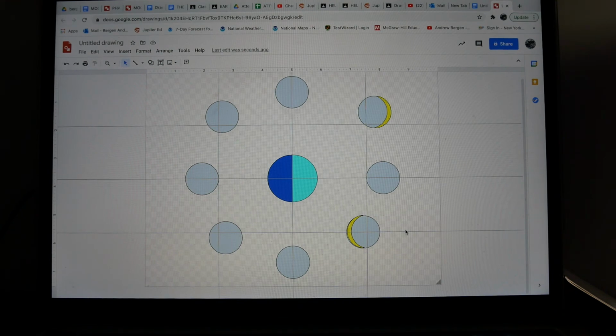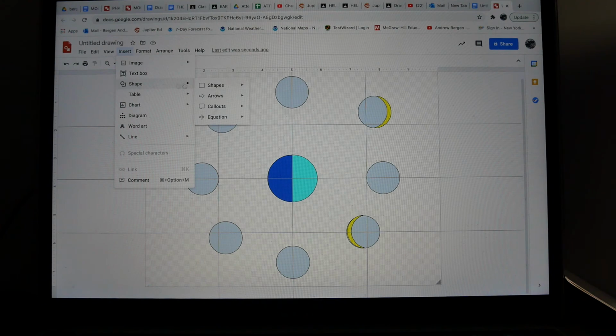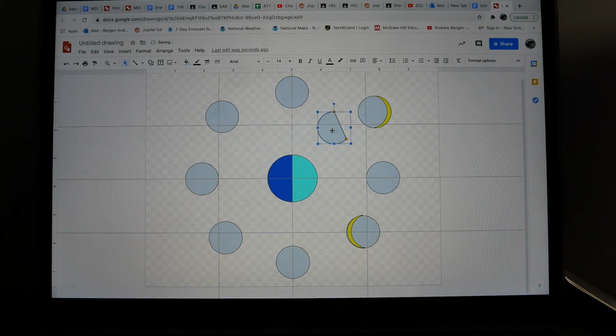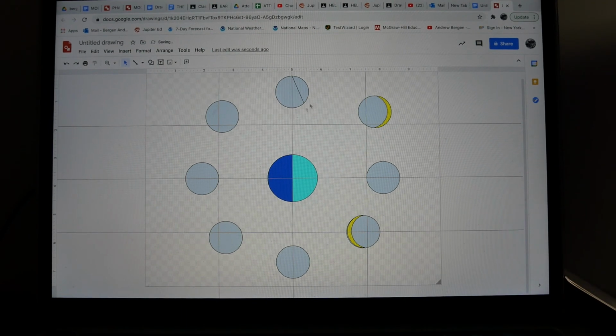Then I'll need one to do these quarter moons, and I'm going to do them by going to insert, image, not image, shape. I'm going to go to chord, click on chord. I'm going to bring that chord right in here, but I'm going to turn it upside down. I don't want it on the left side. You notice that it was on the left. In fact, let me Command Z, get that back. Let me get the chord out of here for a second. I'm going to flip it right away so that it's ready to go. Then I'm going to move it. Command Z. Then I'm going to move it into this moon.